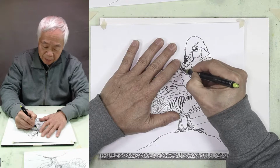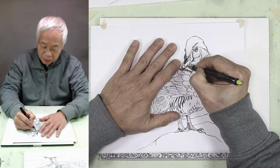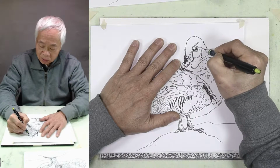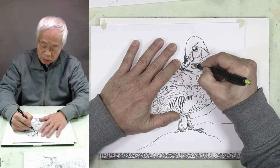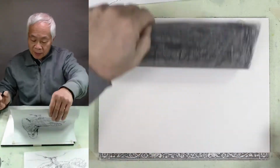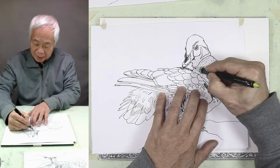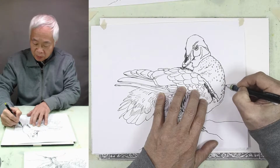But occasionally you will find you're not able to transfer everything, because for some reason you forgot what you have done. This is why we ask you to only tape the top part, so that you can lift the paper and take a look to see if you have transferred everything. Anything that has shading, we do not darken. We only do the edge. At this point I could take a look again and you can see it's been transferred. You can see the two masking tapes on the top help you to realize that the paper is secure.